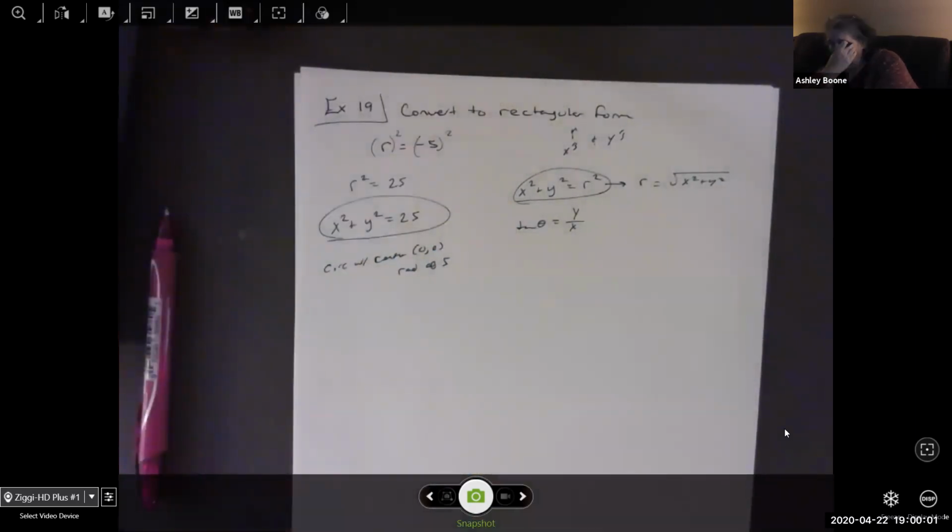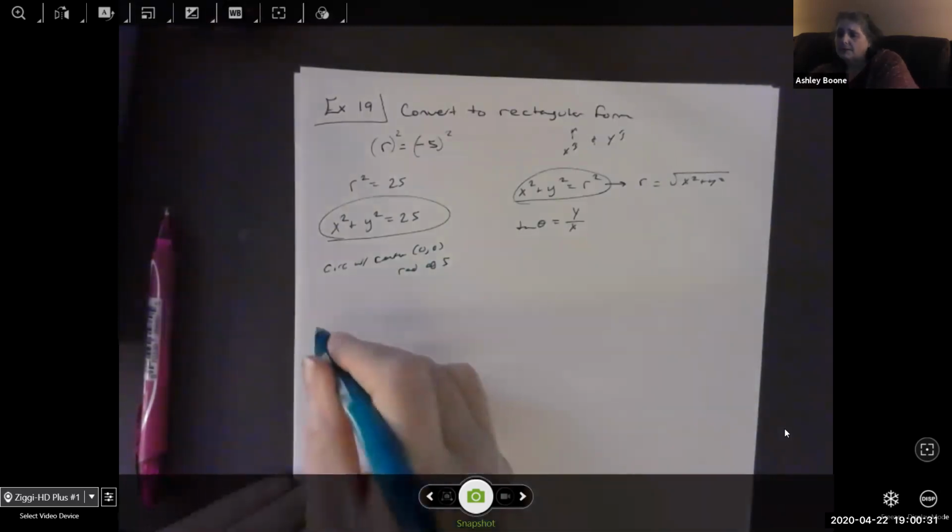And that makes sense for r equals negative 5. Think about what r equals negative 5 would look like. Any direction you went out, if you went out 5 units in any direction from the center, you'd have a radius of negative 5 because it could be the opposite side. So that's what we have there. That one didn't take too much. Try a couple, see what questions you have, let me know if you're having any problems with them.